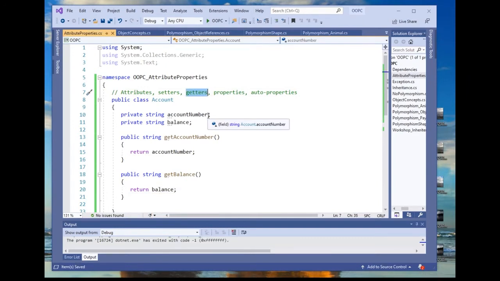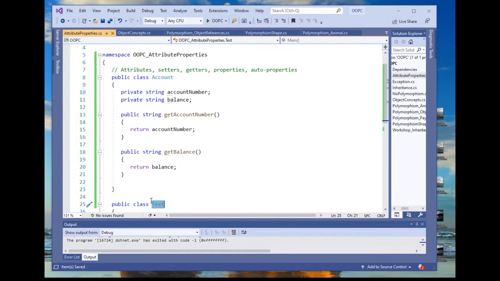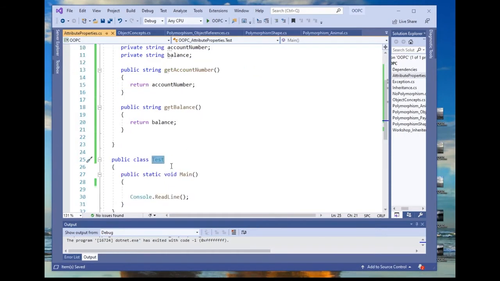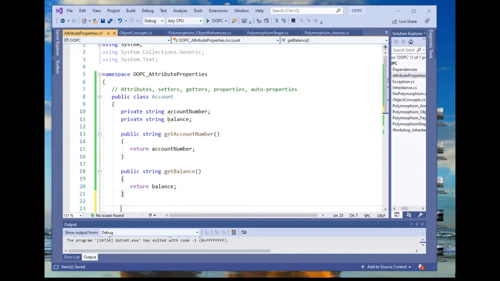Again, the question is: do we want the outside to change the value of them or not? If the answer is yes, outside meaning the outside class, to change the value, for example to increase the balance, to set the balance, then we introduce the setter. So public void, sorry, this is the setter.